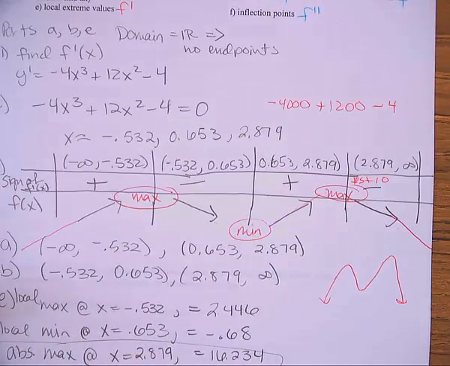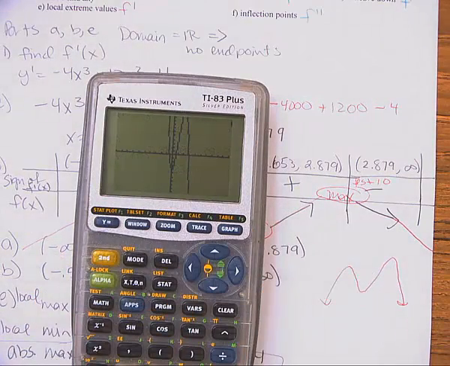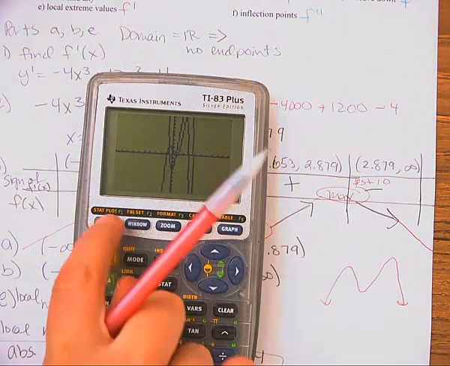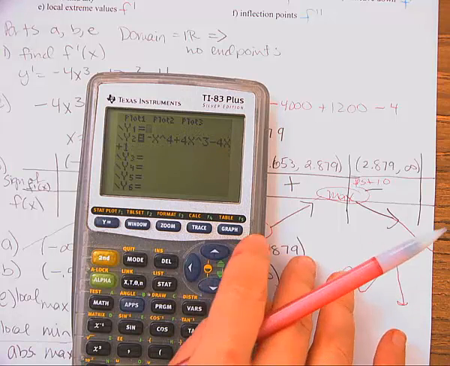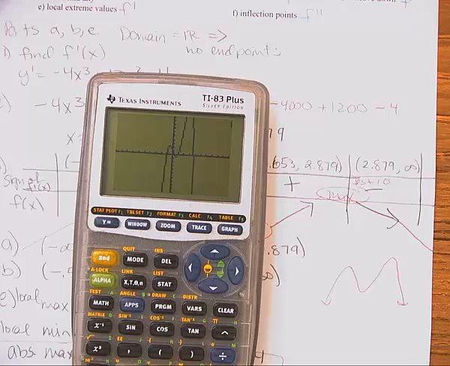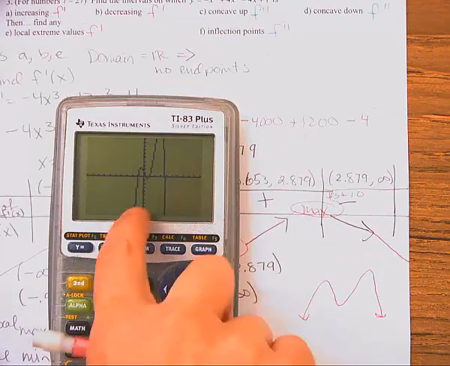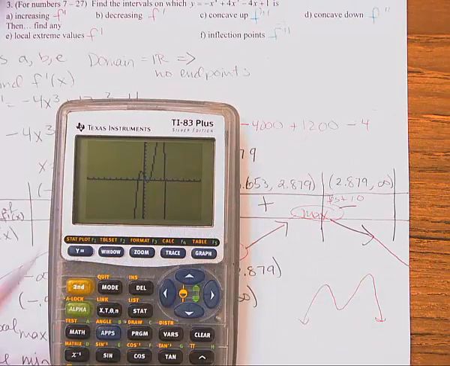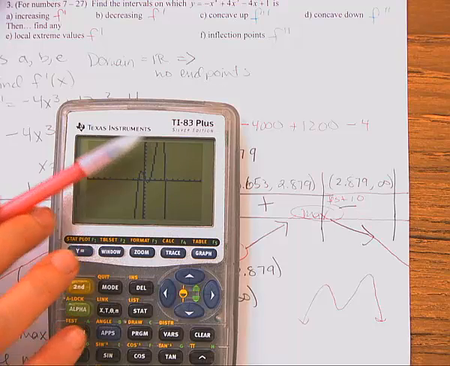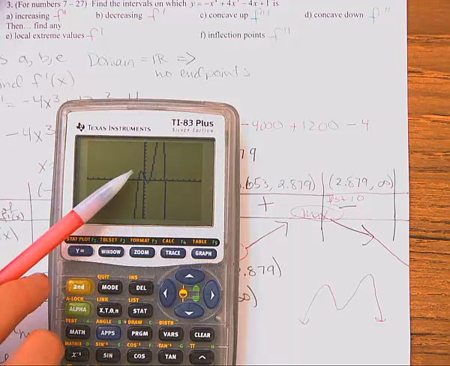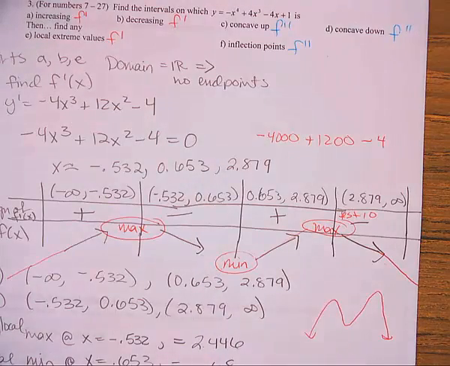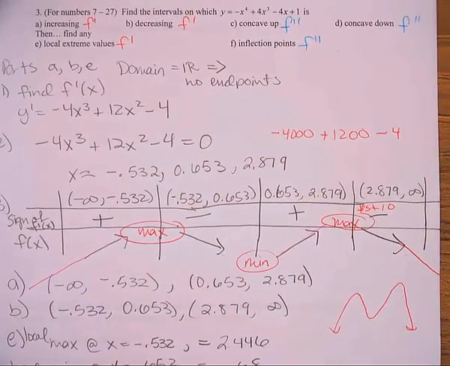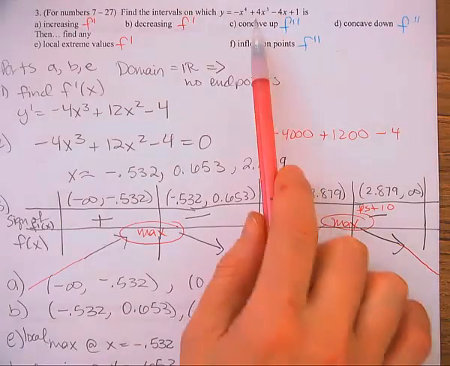In fact, maybe we can take a look real quick at the graph since I put it in there. Let me take off the derivative. You can see, yeah, so it goes up, down, and it just went up a lot further the second time, so that was your absolute max. So local max, local min, absolute max. All right, so we basically did half of this question. Now we have to go and answer parts C, D, and F.